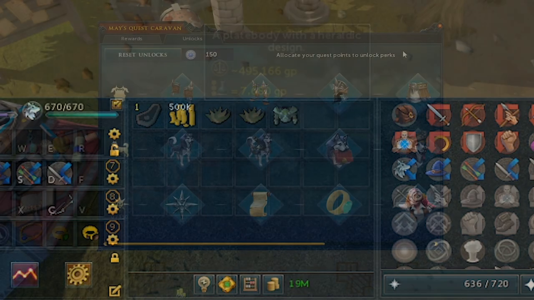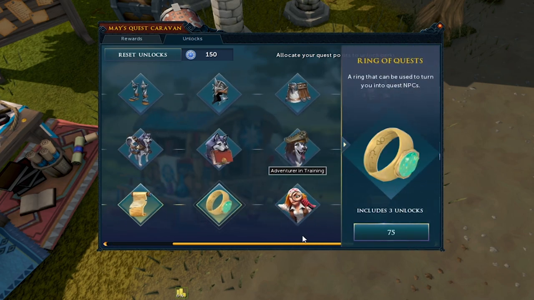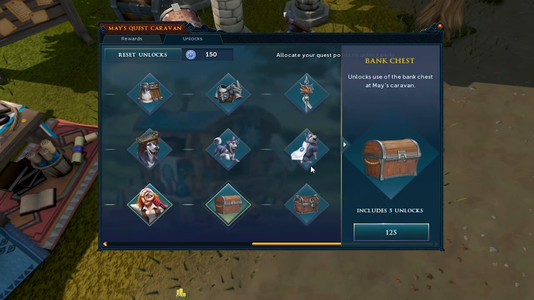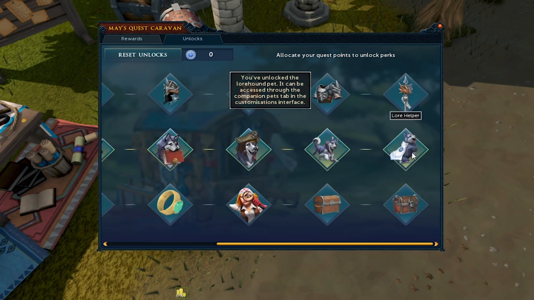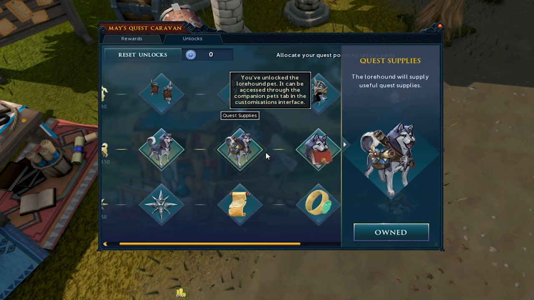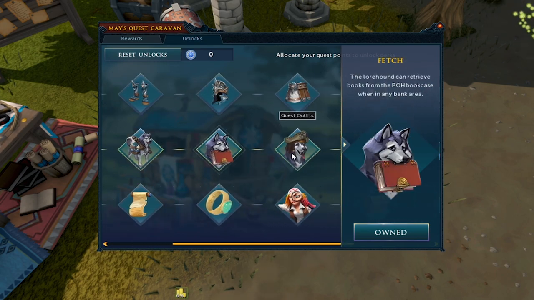That's nice. I noticed in the shop as well, she has all these unlocks. Not going to go through them. You can come here and look at them yourselves. They're all pretty self-explanatory, but I think what I'm going to go for... I've got 150 quest points. Fully unlock the Lower Helm pet. So you basically get the pet. We get the Lower Helm supply, useful quest supplies. I'm not sure what that is.